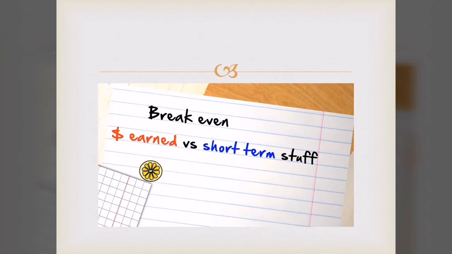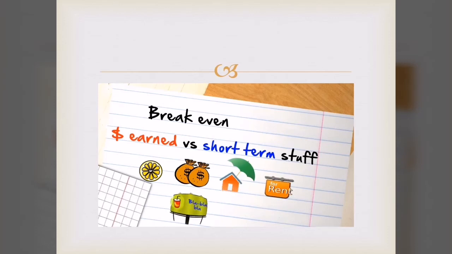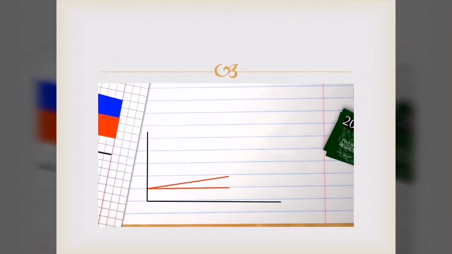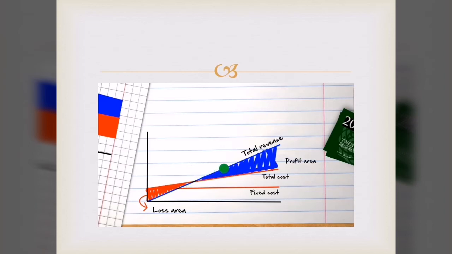like the ingredients which go into your lemonade, the salary you might pay to your lemonade maker and shop manager, the insurance and rent for your shop, advertising of your lemonade, taxes for your business, and other similar things. When you earn enough from selling lemonades to pay for these short-term things, we may say that a company has reached its break-even point. When you're not selling enough lemonades and not earning enough to pay for these short-term things, your business is said to be losing money. When you're selling more than enough lemonades to earn more than enough money to pay for these short-term things, this extra earnings is called profit.